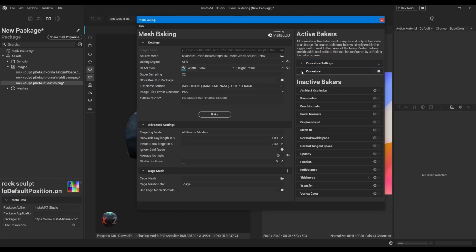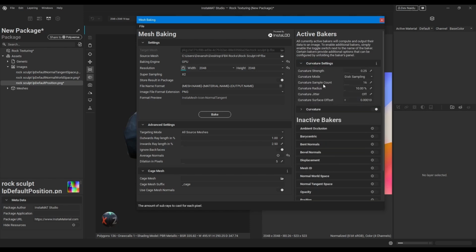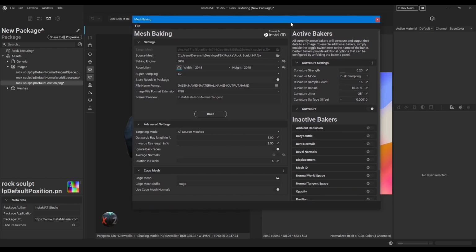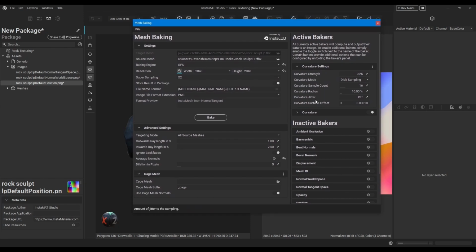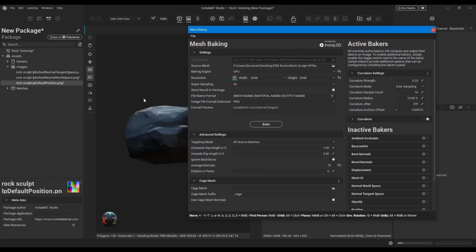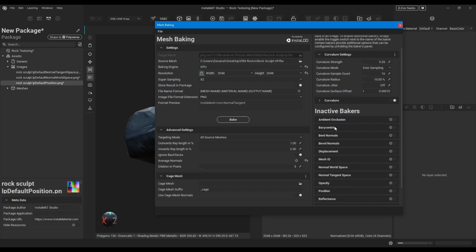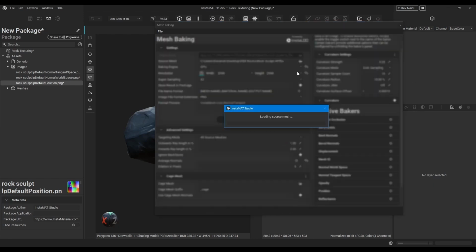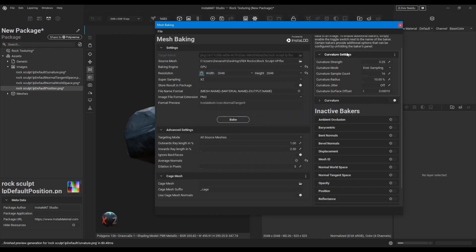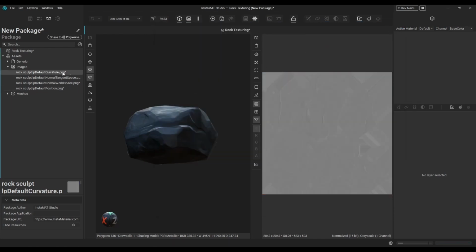Now, curvature maps work in an interesting way that took me a while to figure out, as it is dependent on the scale of the object that we imported. I'm going to showcase the bakes with different scales for the object, but if you export it in the method that I showed you in the video, you can just do it once. Let's just bake it and see what we get. If we look at the curvature map, we have some details, but it's very light and we can barely see anything.